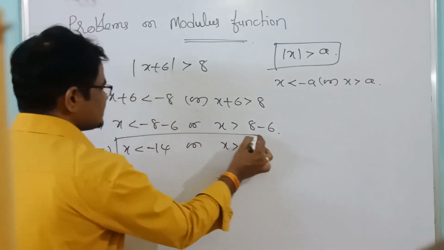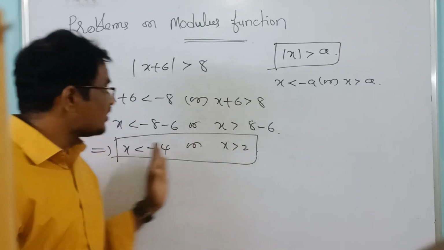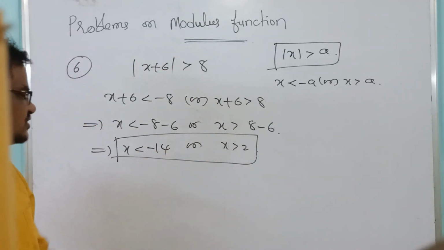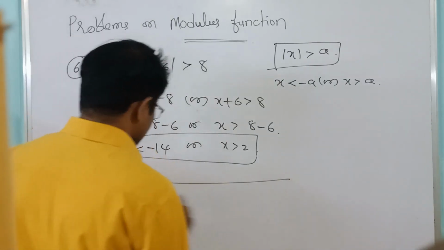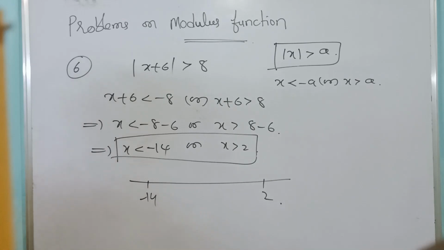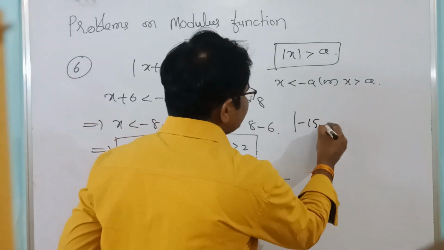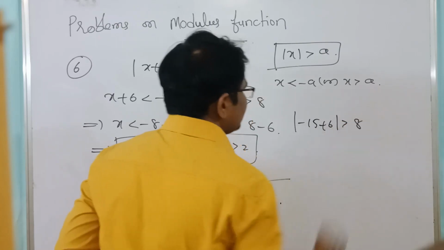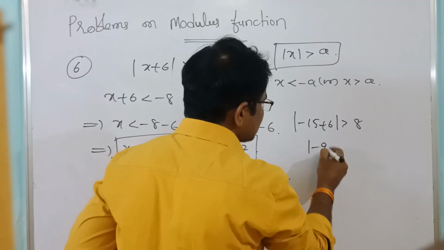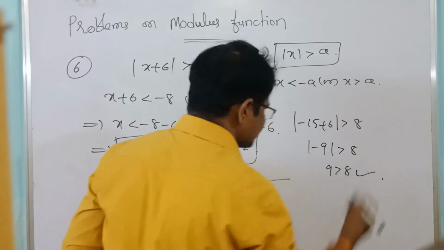So our solution is this one. Which values satisfy these inequalities? Substitute for x less than minus 14, say minus 15. Modulus of minus 15 plus 6 greater than 8. Now minus 15 plus 6 means modulus of minus 9 greater than 8. 9 greater than 8. Satisfied or not?